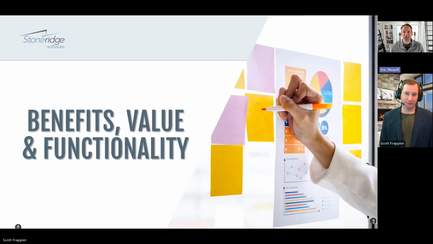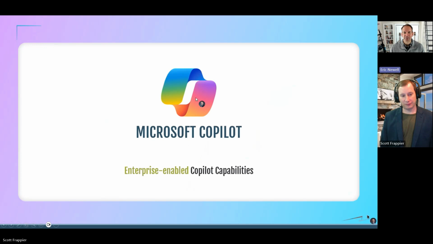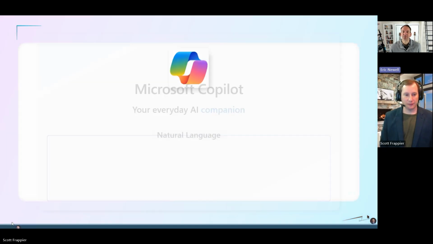There's so much you can do with it, and we wanted to highlight a few of these things, and you can take it a lot further from here as well. But we'll jump in by talking about the enterprise-enabled Copilot capabilities. So if you go out to copilot.microsoft.com, you can use that search personally, or you can use that search through your work, through your domain. And so that's what we're going to be focusing on here: what are those solutions, and how can you use this inside your enterprise?